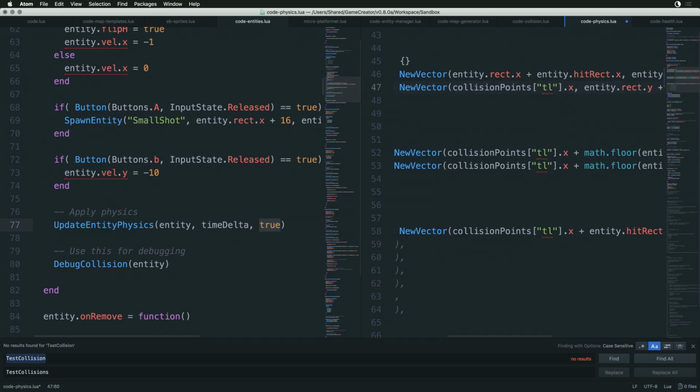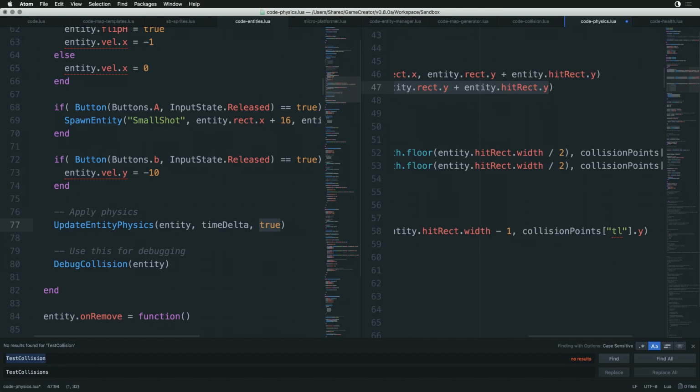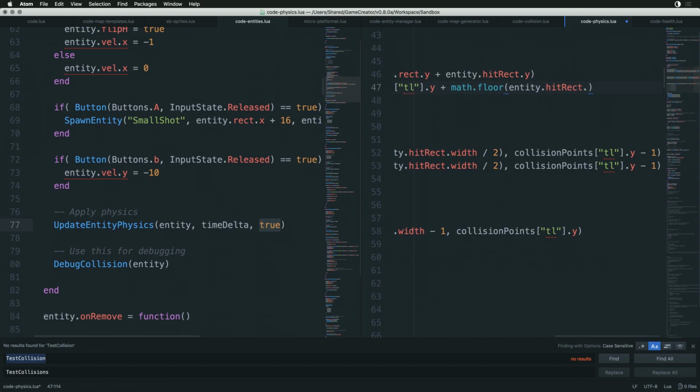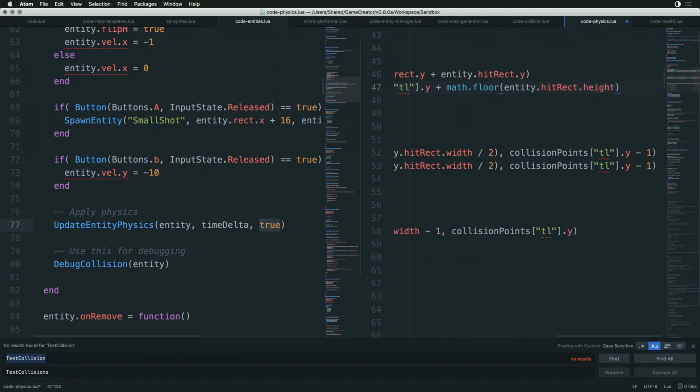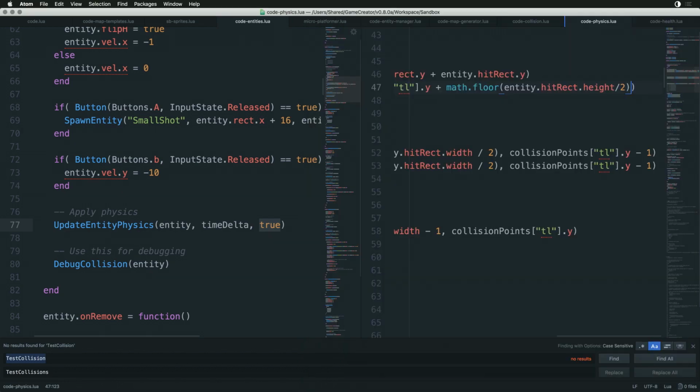All right, so we're going to use the collision point top left X value, leave it the same. In order to get the middle, we'll use the Y position, math.floor, entity hit rect height divided by 2. And now that should, oh, and we need to debug it.